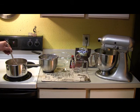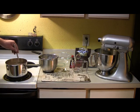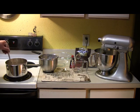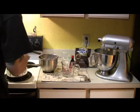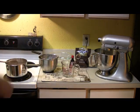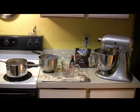This is starting to get a simmer. That's what we're looking for, not a boil. And we want to catch it pretty quick as it starts to simmer. And that's why I started the video right as it was doing it, so that I can see it. What we're going to do now is, like I said, we're going to have to be slow with this step. So I have this right here. We'll pour a little bit of this into there so that we can manage how much we actually mix into our KitchenAid.